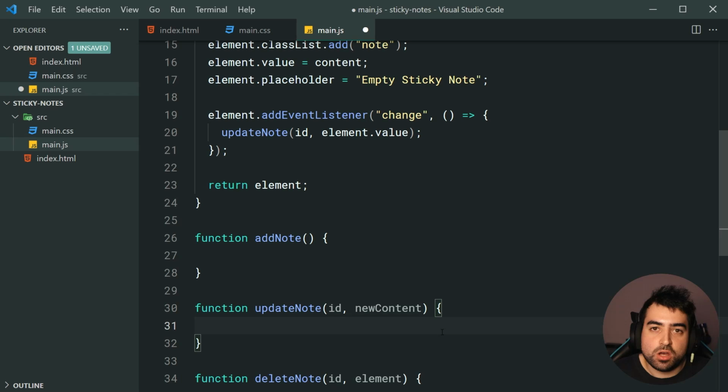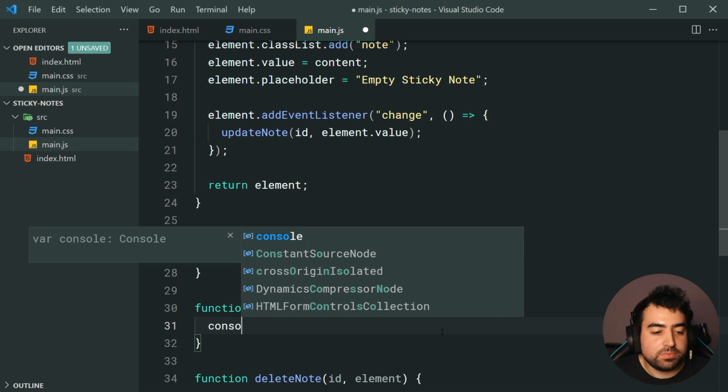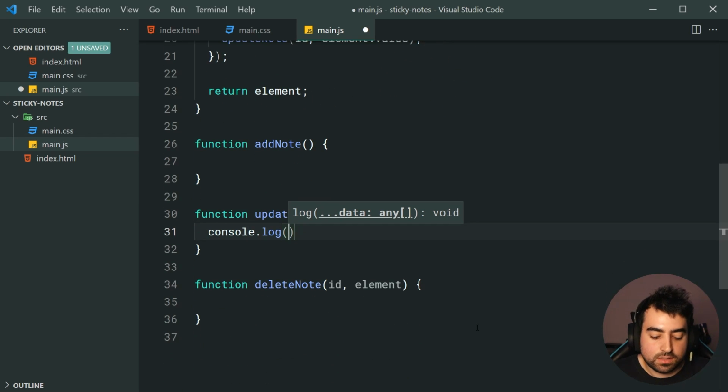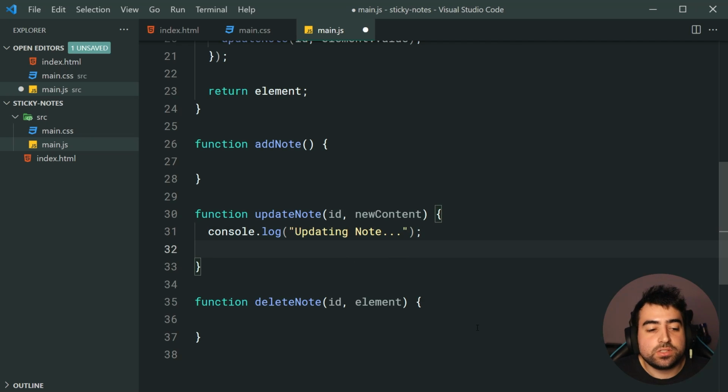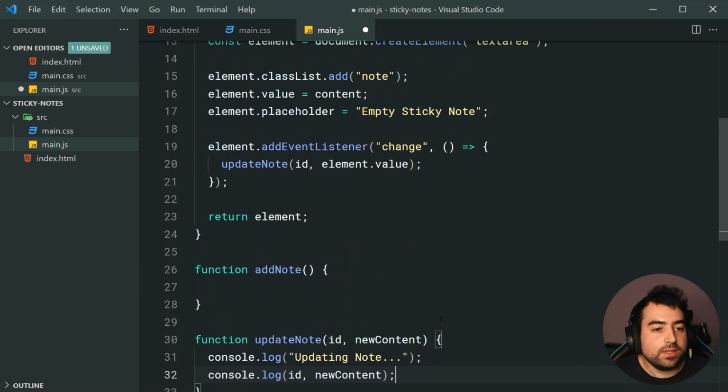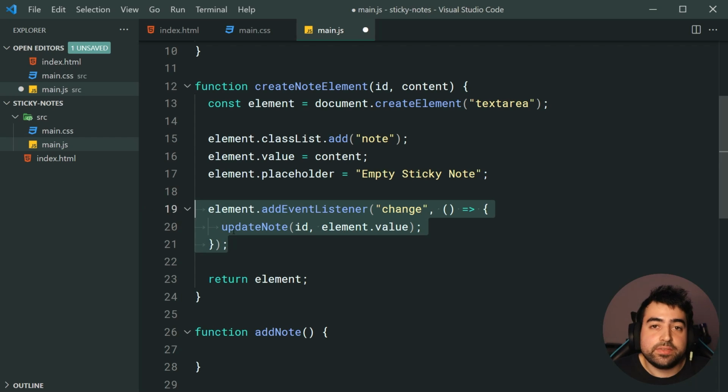Just for demonstration purposes, inside the updateNote function I'll console.log "Updating note..." and also console.log the ID and the new content. So that is the first event listener.